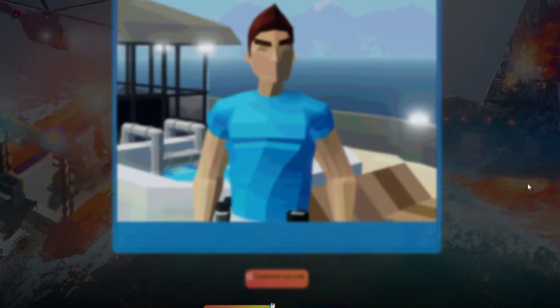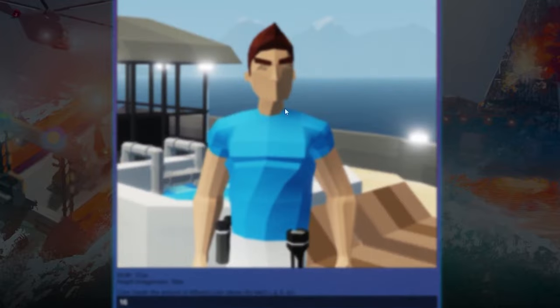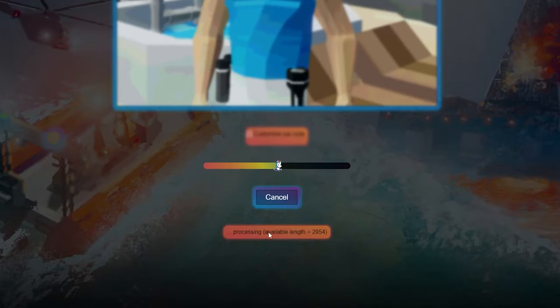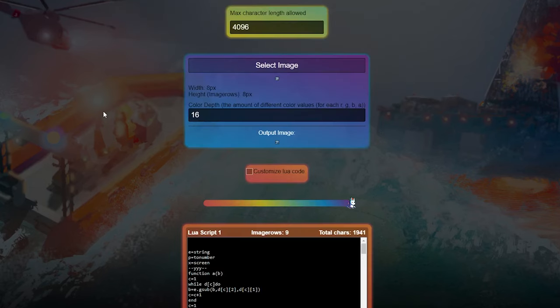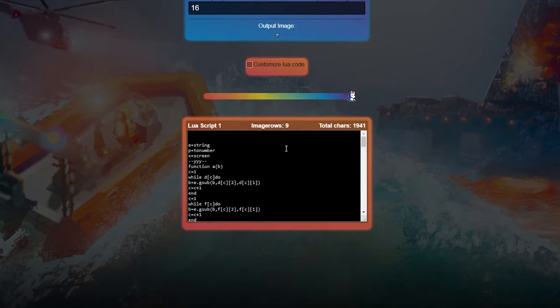So it does take some time if it's a super large image. Obviously, you can use Photoshop or Word or Paint or something to make smaller versions of your image, and that's probably going to go a little bit easier for you and faster, as they're already pixelated rather than having to rely on the software here to pixel this one. But off it goes. What I ended up doing is creating a very small version of my image. You could see it right here. And pretty much this image now ends up with 2000 characters.